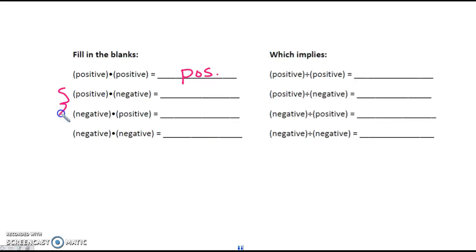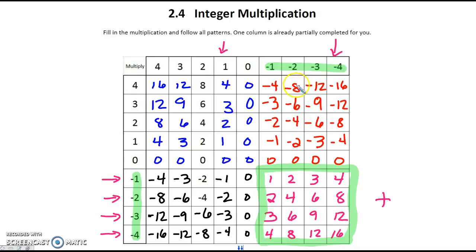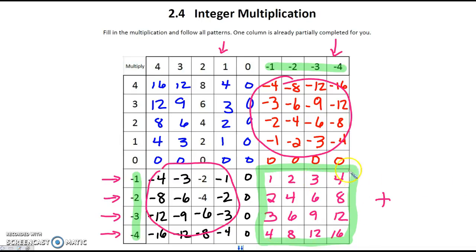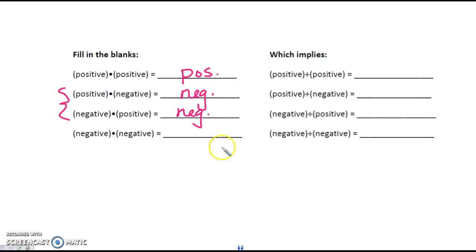Okay, this is the 2 sections right here. This section and this section. I took a positive times a negative and got negative. Here I take a negative times a positive and get negative. So a positive times negative is negative. And switch the 2 around, a negative times a positive is also negative. The section we did right here that I've highlighted in green, what happens when you take a negative number times a negative number? You get a positive number.